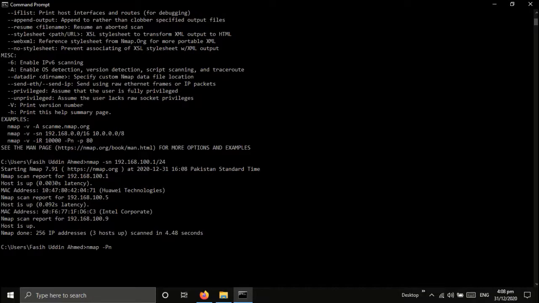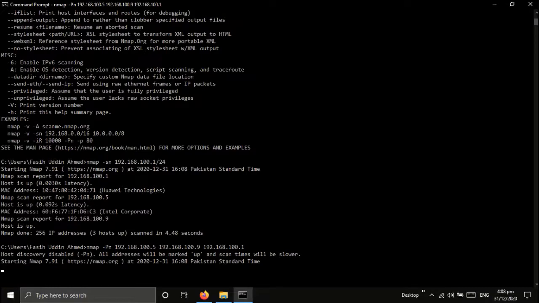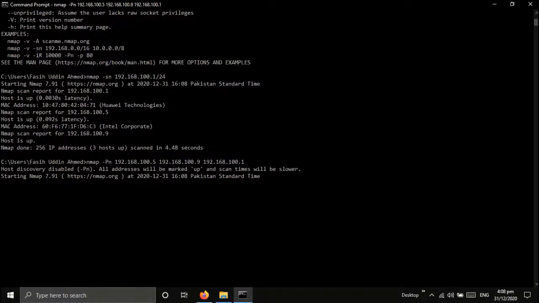We can specify each IP separately. While it is scanning, you can press any key to see how much of the scan is done.